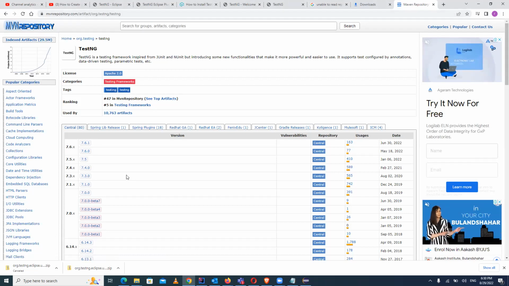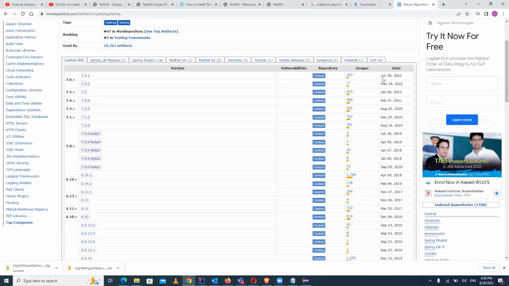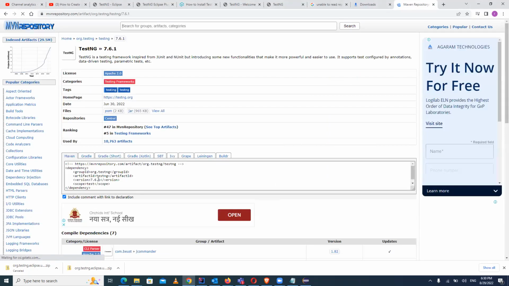It will show you the different versions of TestNG, and you can also see the release dates for these particular versions. It is always recommended to use the latest one, and the latest one, released on 30th June 2022, is 7.6.1. So we will be using the same.